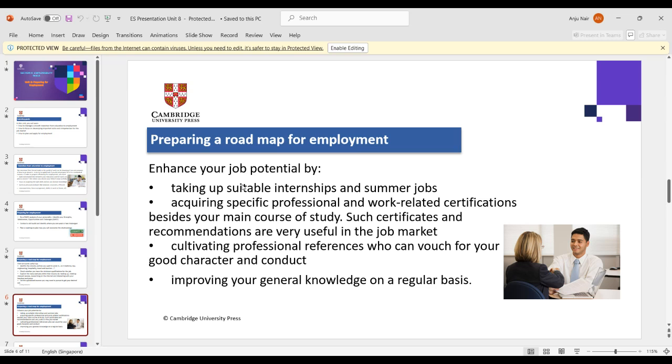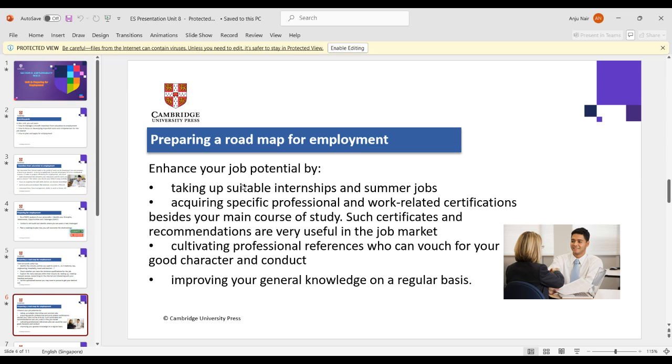Then certifications, as I told you. Besides the course of study, the graduation which I did, I have done value-added courses from leading universities in my area or the leading areas. Definitely, even if you have lost marks or have fewer marks, the other side would compensate for that: your certifications and all those things.